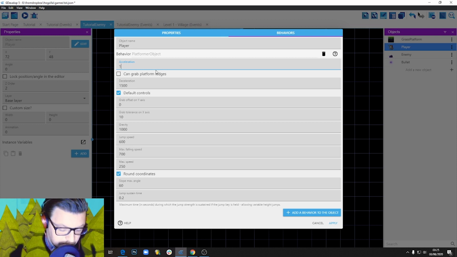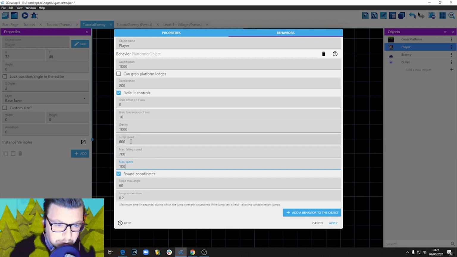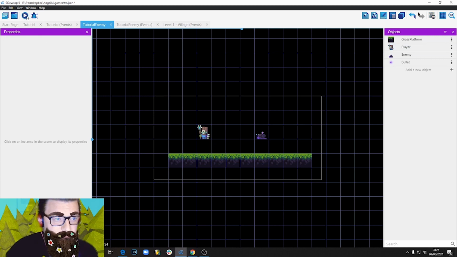I'll put 1200, so it has a little bit of acceleration and deceleration, and he starts to move almost immediately. Speed I would put like 100, gravity maybe 500, jump speed 300, and max falling speed maybe 1000. That might look good. Okay, let's just try it out.